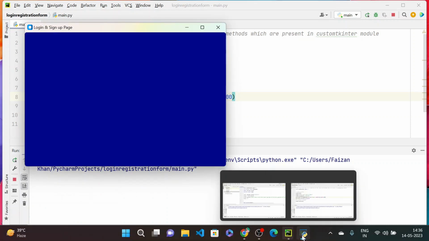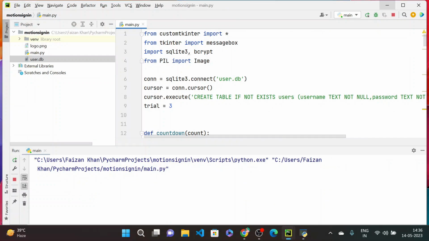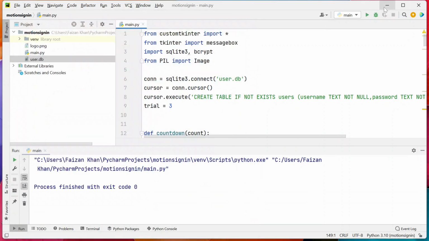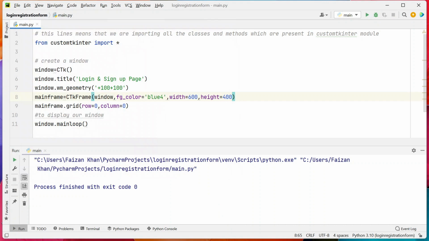So this is done. Now what else? Let me again run my original project. You can see this white area; this is the padding, the horizontal spacing and vertical spacing. This white area that you are seeing is nothing but a part of our window. This is the window only, and on that window we have added this frame, right? So what I'm going to do here is provide padding. Padding is provided to this grid method.